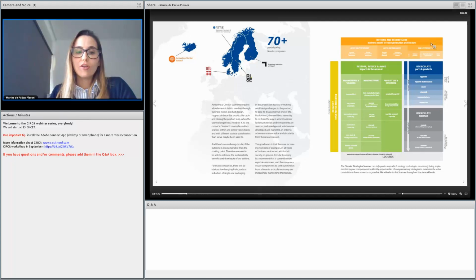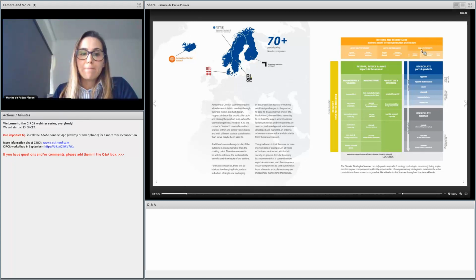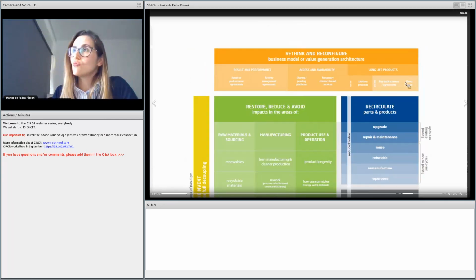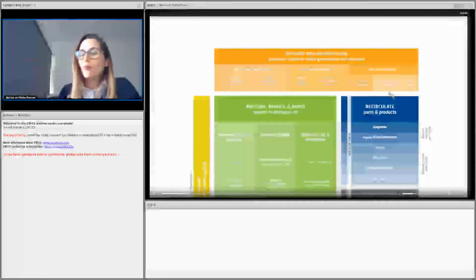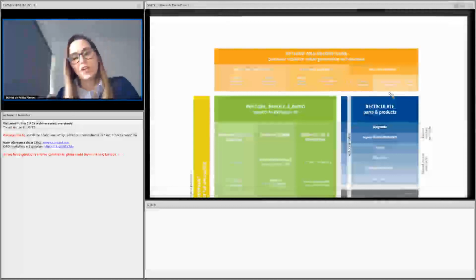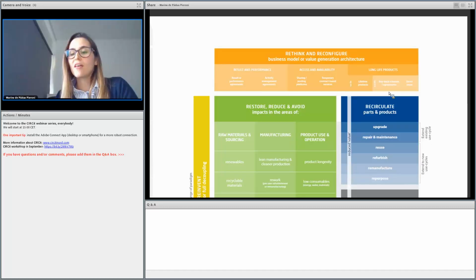So circular economy business models, explaining it in practical terms, if we zoom in this framework here, we can provide an example of how a company would then apply circular economy business modeling thinking and the process to change the business model that it has currently.